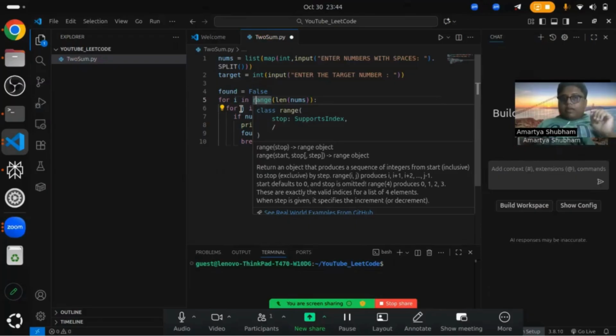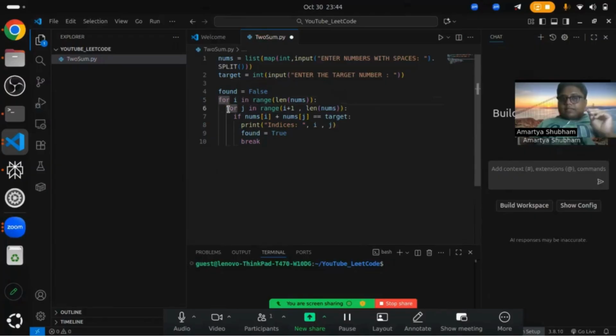And we have created another variable called j, and its range is from i plus 1 comma length of nums. So what does this mean? There's another for loop, and basically its range starts from i plus 1 to the length of the numbers.